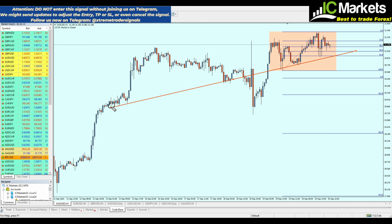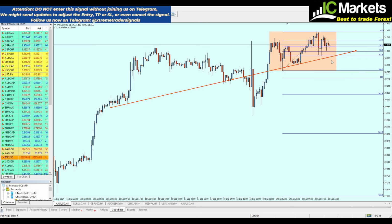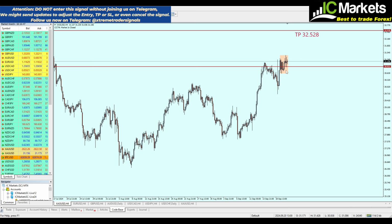Here we have support trend line number 1, 2, 3, 4 that became a resistance trend line. Then after the bullish breakout happened, the same level of a support trend line has indeed been respected. Support trend line number 1, 2, and then if the market continues the fall, most likely it will create support trend line number 3. That is going to be our entry, and hopefully the silver will respect that area and continue the rise. So I would like to buy the silver exactly at this level, at 30.921, keeping the same take profit level, exactly right there at 32.528, aiming for around 160 pips of profit.